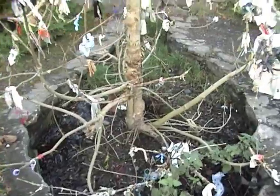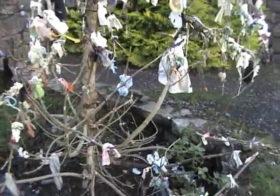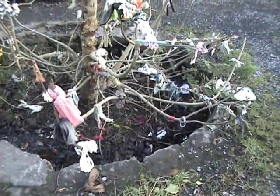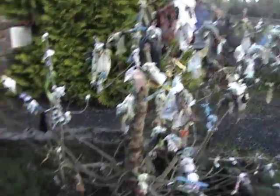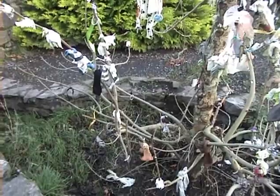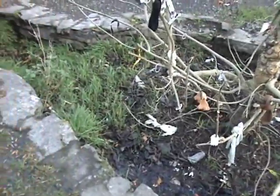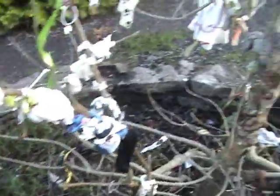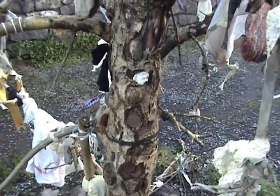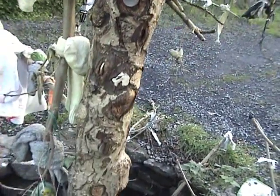This is one of the seven wonders of Fore — there's a tree. It was only said to have three branches, but it looks like it's got a lot more than three branches at the moment. A lot of people come here and pray, and they put on little icons. Apparently, the wood from this tree won't burn. This used to be a well with a tree growing in the middle of it, and if you dig down far enough you'd probably find a load of coins from through the ages. As you can see, people have actually put money into the tree, and I think what that has done over the years is it's actually killed the tree.